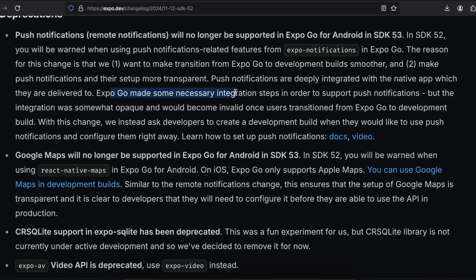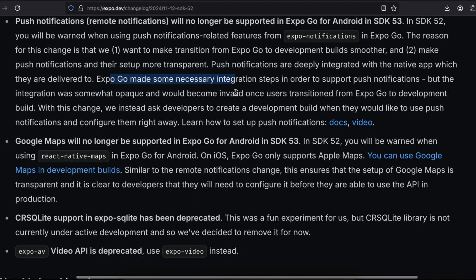So yeah, if you are using Expo Go, switch to development build if you want Expo notification. I personally don't like Expo Go. I mean, it's fine for simple projects, but I don't think anyone would create that simple of a project. In some cases it makes sense if you are only using the app yourself, but if you are deploying it to Play Store, and if you are at least expecting 1,000 people to use your app, then I don't think Expo Go would make sense, because in the future you would be tempted to add more and more features, right?